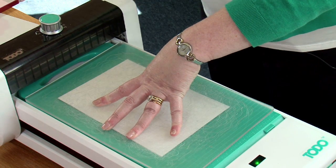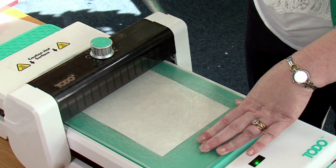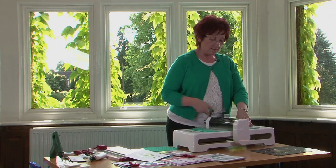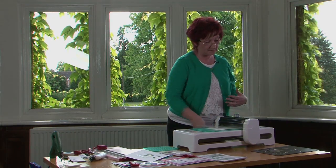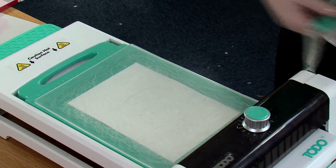And I just hold the plastic plate in place until the machine comes over the top of it, and you'll feel it hit those plates, and it may move slightly, but it's not an issue. This is why I don't fill the metal area completely with little plates. You need to do a few at a time. And I'm just going to wheel this right along here.